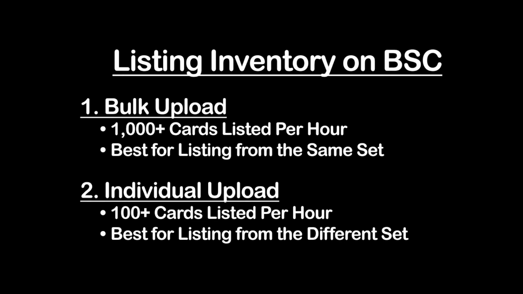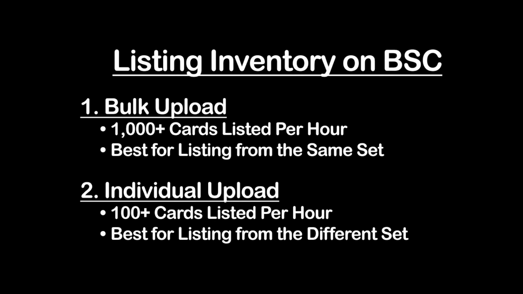The first would be the most popular that we see now, which is the bulk upload. When using the bulk upload, we see that sellers are able to list more than 1,000 cards per hour. We have even had sellers do over 25 to 30,000 cards in one day. This option is best for listing cards from the same set because of the way in which we set up this tool by providing you with a checklist to enter all of your own cards.